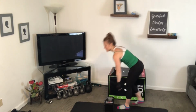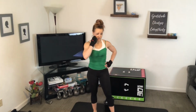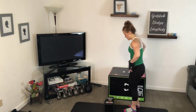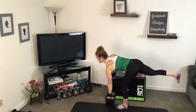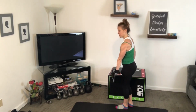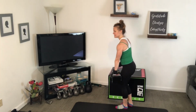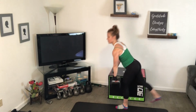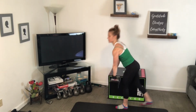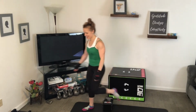Okay, make it count. You can go through the motion on a lot of these moves and not get out of it what you need to. There we go. Ten seconds. And 1. Good job, guys.